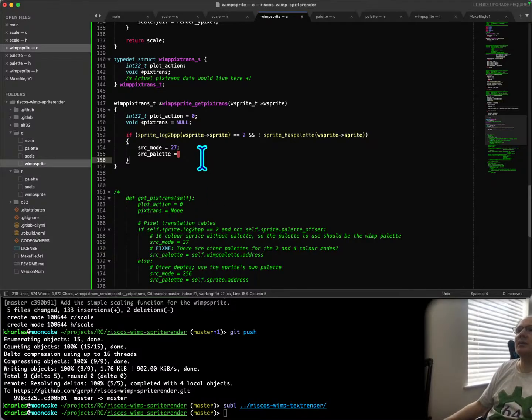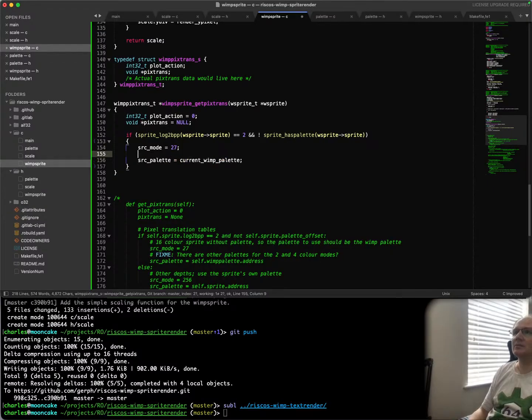That's interesting. Yeah, so in which case then, for now we'll just use current Wimp palette. Also, let's leave our fix me note here for this one as well.